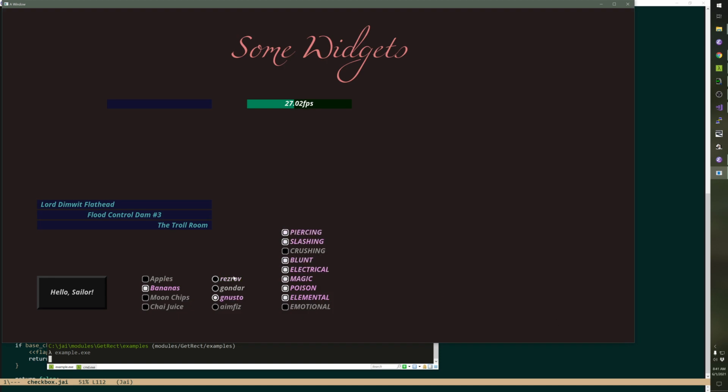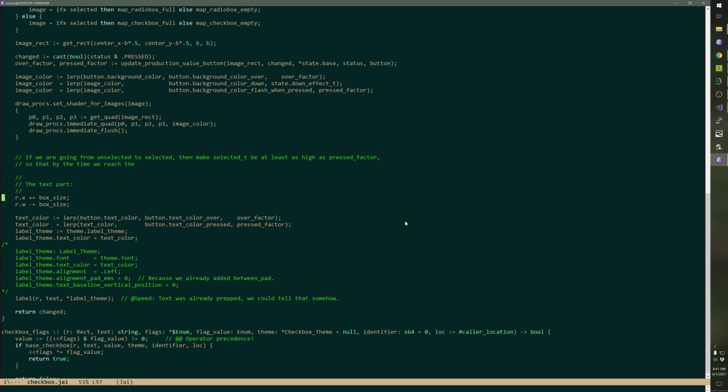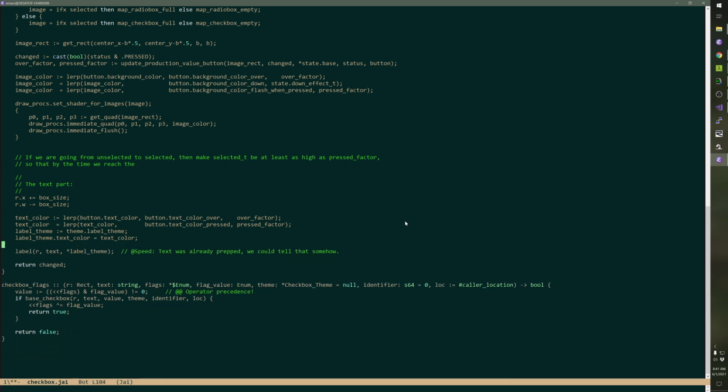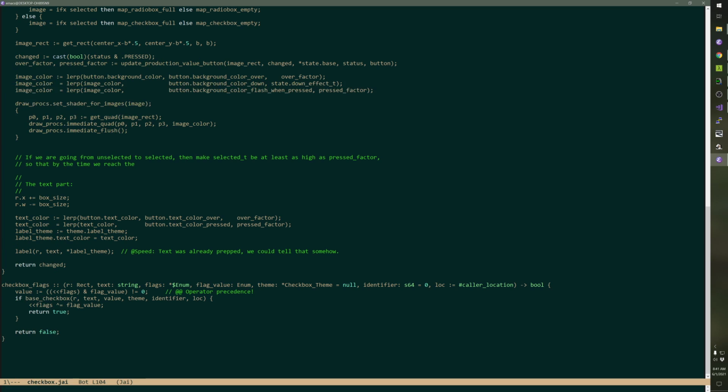Okay, so things seem okay. Maybe. So we're going to get rid of this. We did that. Okay, so now the baseline parameter is actually being used in theory.